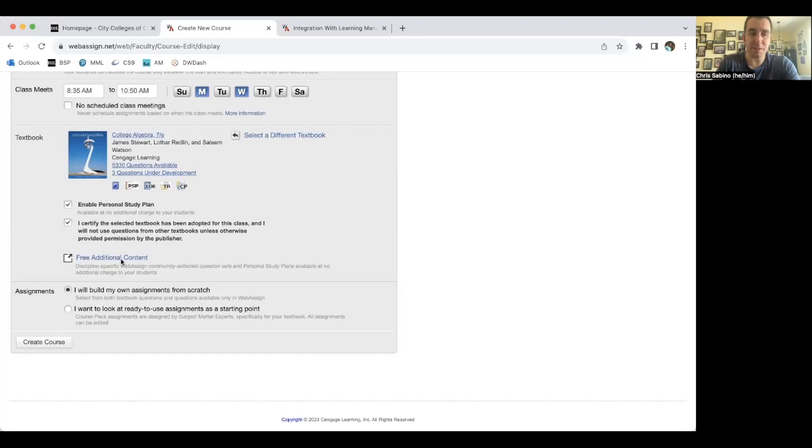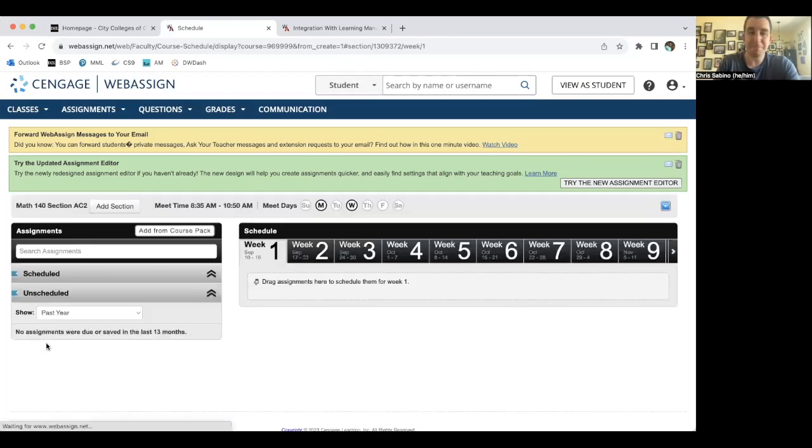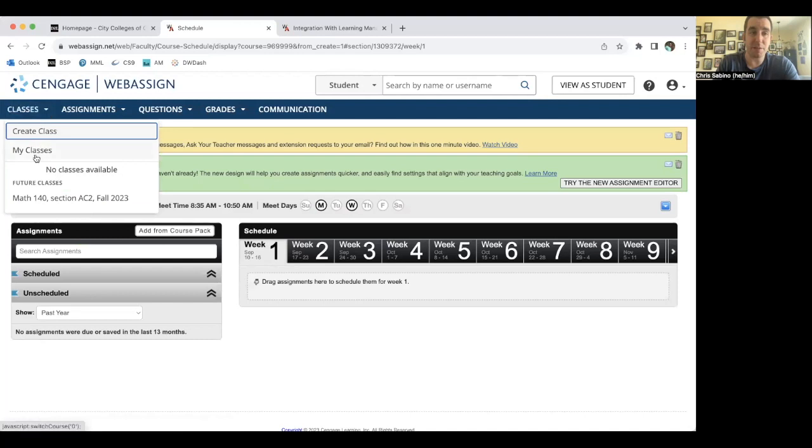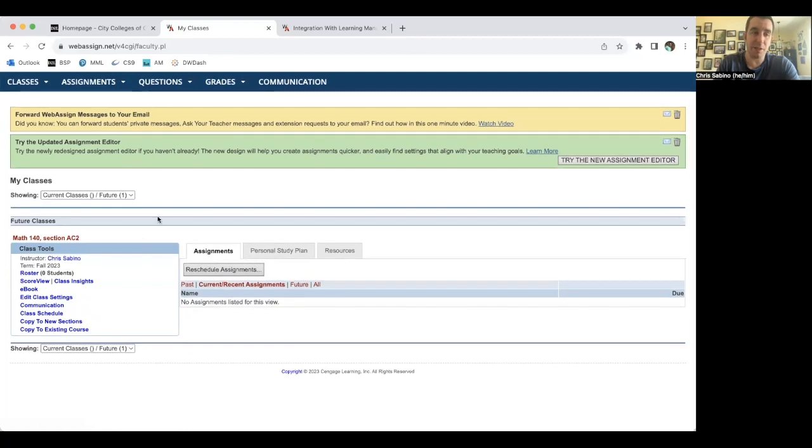All right, so there we go. These options are up to you. I'm building my own stuff, and I'm going to create the course. And so the course is created, just about. There, it's created. So if I go back to that previous screen, my classes, this one should be there. And there it is. See, earlier I had nothing here. Now the class is set. No students, not a surprise. I'm not going to touch anything else. So I am actually completely done on the WebAssign side.